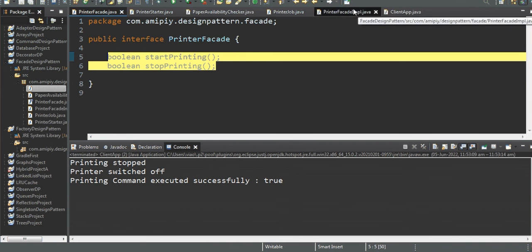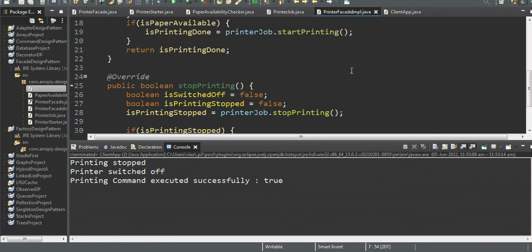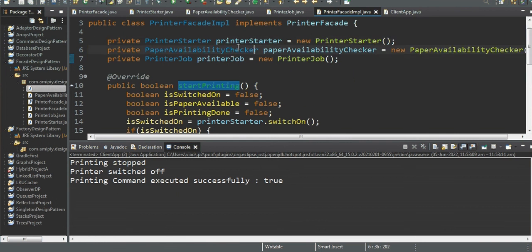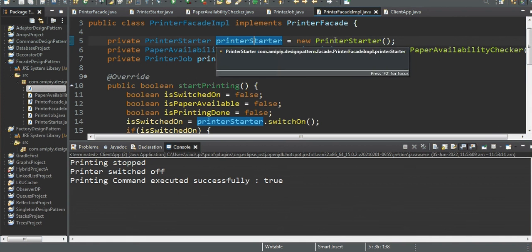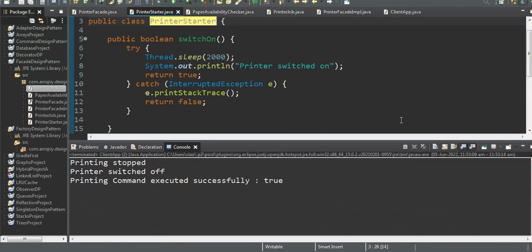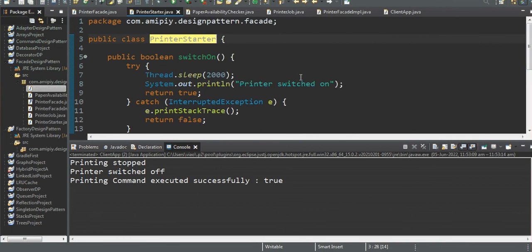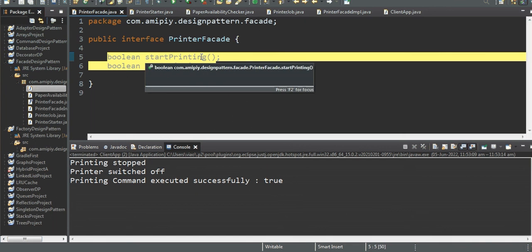Suppose in this facade implementation I'm making use of various subsystems and I want to update or replace them, and suppose in future I'm changing printer starter's method names or return type or the way I implement it, then all these things won't impact the API which I am exposing to the client application.